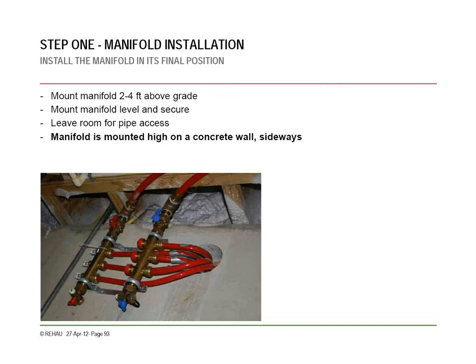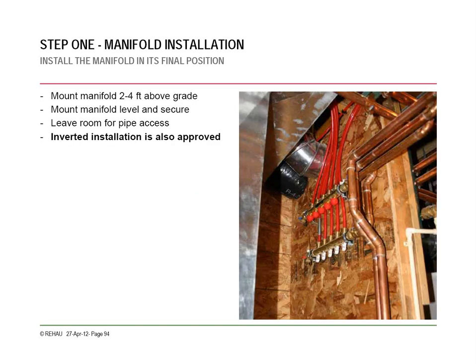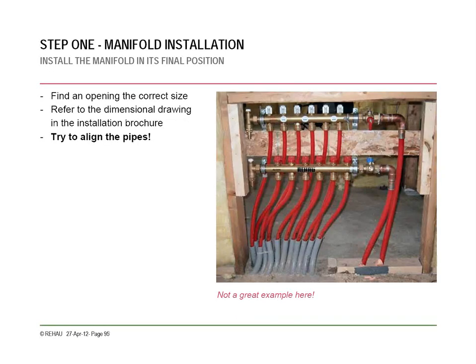You can mount the manifolds in any orientation. This shows it sideways, upside down. You can fit them just about anywhere. They can lay horizontally in a floor or in a joist space below. Ideally, you want to get the pipes nice and lined up underneath it, but depending on the actual design and where you're locating it, it's not always possible.